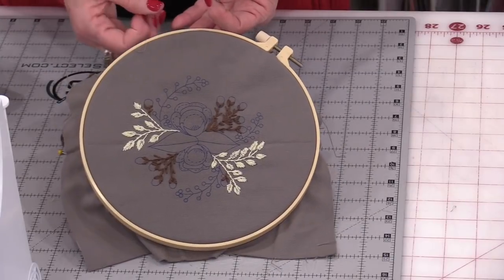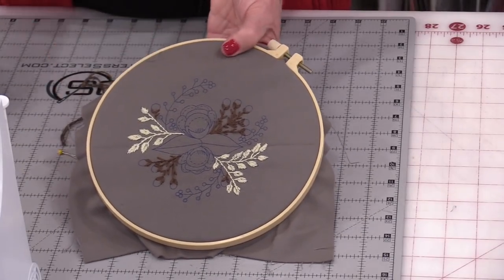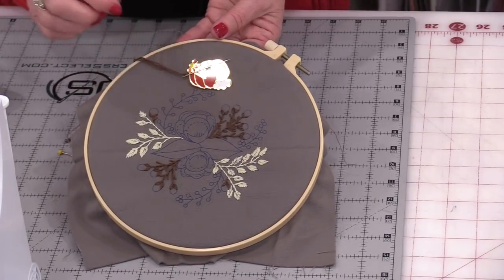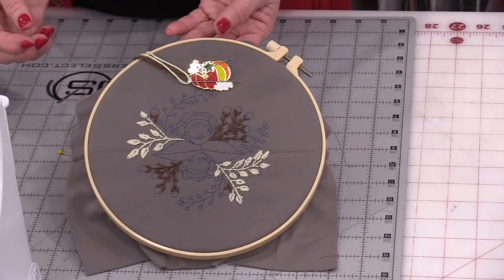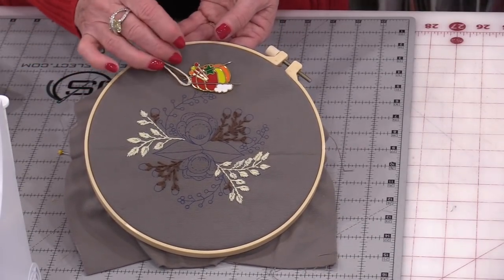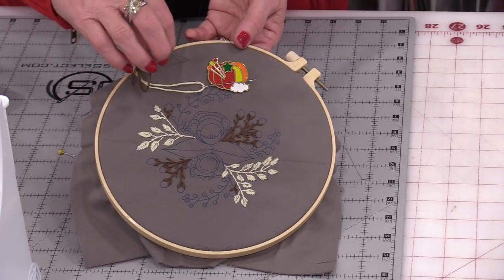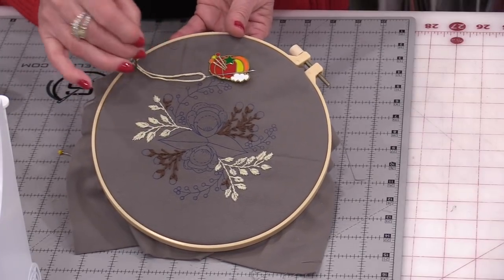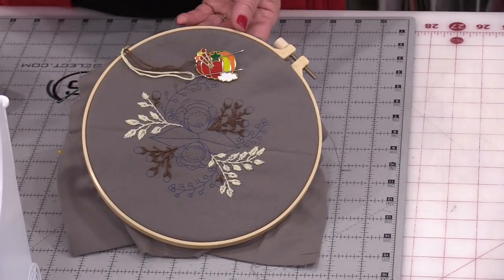They can also be used in other ways. Handwork and needlework is a great time to use these — we put the little piece behind and the decorative piece on top. I'm able to keep my different needles right there. Sometimes I'll have multiple needles for the different colors I'm going to use. We could just put them in our project, but over time we end up with holes we didn't necessarily want, so needle minders keep them handy.